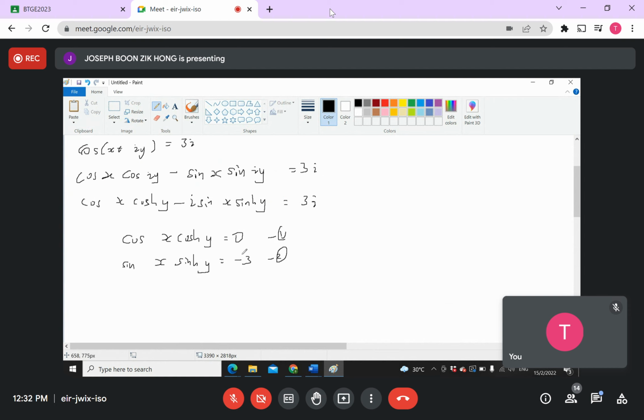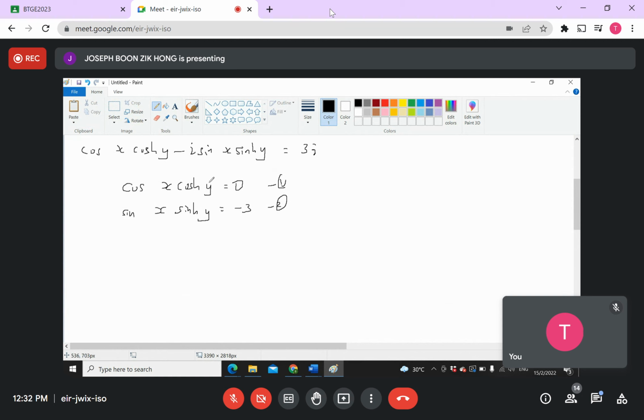If both sides are 0, then what we do next is we try to start with something that only one side can be 0. For example, in the first equation, cosh y cannot be 0, so I choose cos x equal to 0. We choose this type of equation in order to start. We don't choose the one where both sides can be 0. So I choose this one. Cosh y cannot be 0, so cos x is 0.